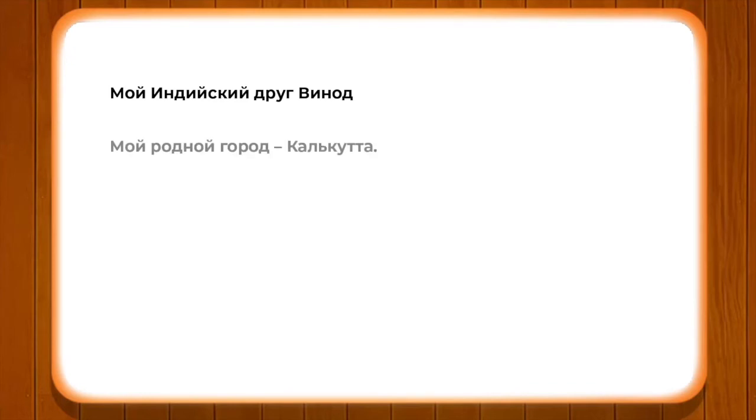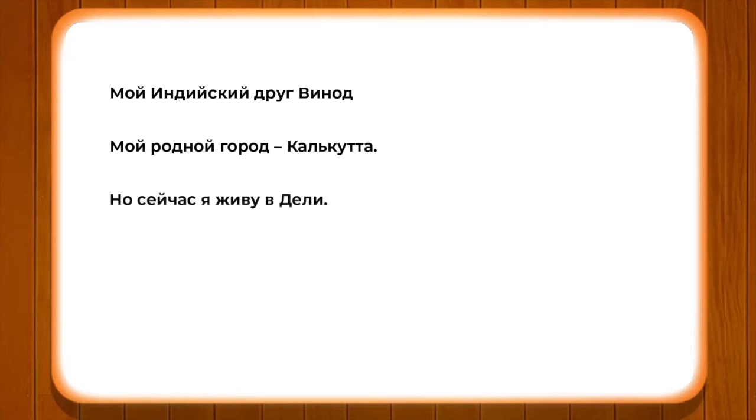And like this you can also replace it with any other noun of your choice. Moi Radnoi Gorad. So Moi again personal pronoun, Radnoi adjective, Gorad city is Calcutta. Like this you can also use Radnaya Strana, so your native country. Maya Radnaya Strana это India. My native country is, or simply you can use another expression for your motherland is Rodina in Russian.